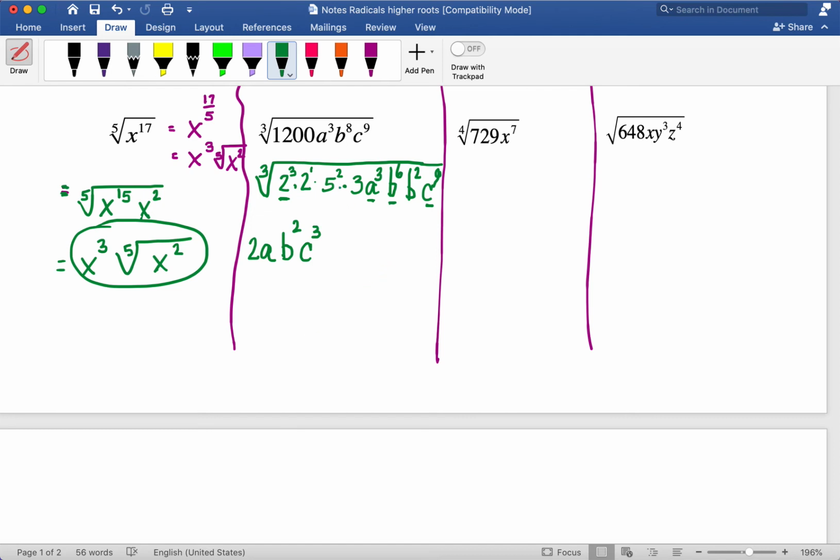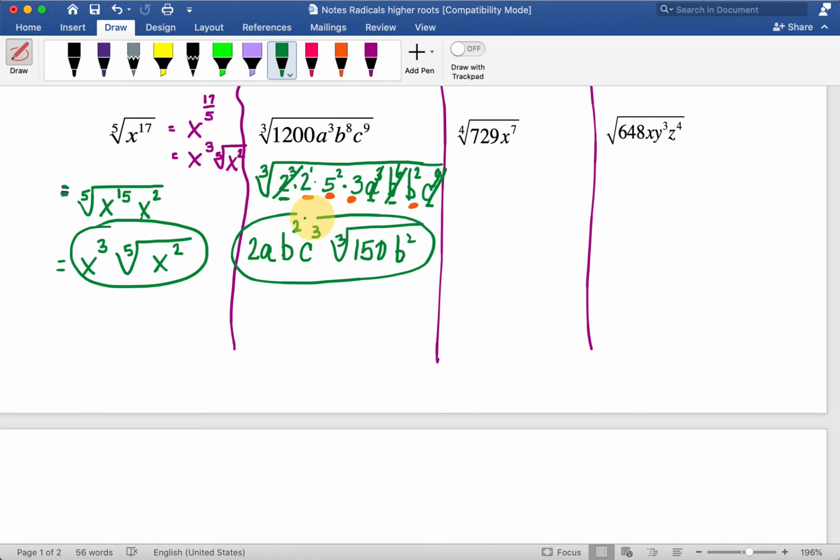What's left? Folks, this and this one, let's underline them. This stays in, this stays in, this stays in, and this stays in. Okay, I'm going to cross the ones off that came out. That came out, that came out, that came out. Okay? These got to stay in. So I need 5 squared is 25, times 2 is 50, times 3 is 150. And remember, my index was 3, so I have to have cube root. 150 stays in, and what else stays in? B squared. Okay?